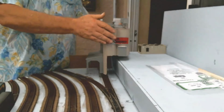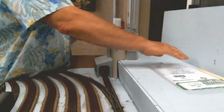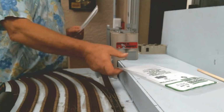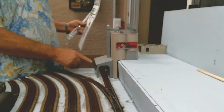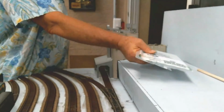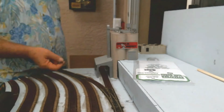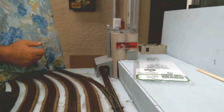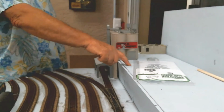So, what do I do there? Well, I have some styrene. I'll use this square channel or squared off tubing as reinforcement. I have some Evergreen metal siding that I will cut into 2 pieces for the front and a piece for the bottom, and utilize the tubing to where the joins are and to strengthen it up some. And then that will complete that. I'll add lighting. I'll add sign lighting and overhead door lighting and a lighting inside the shed as well. Once I put the electrical feed on the underside and backside of here.